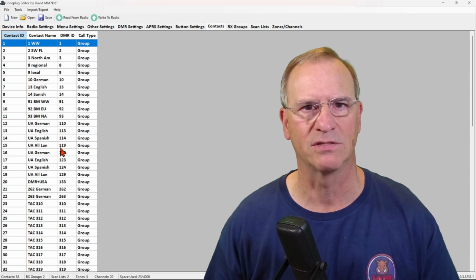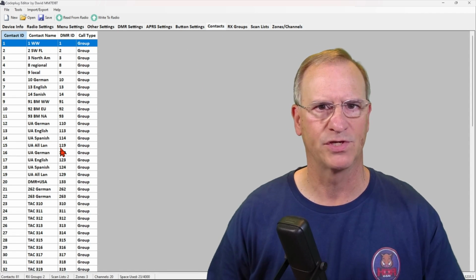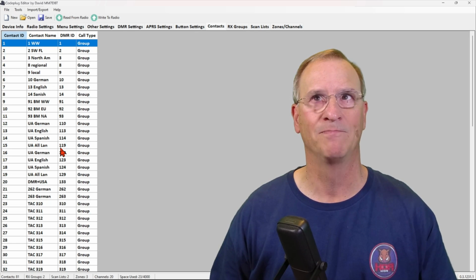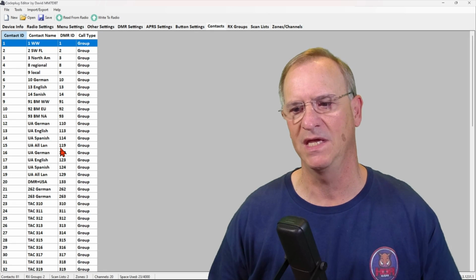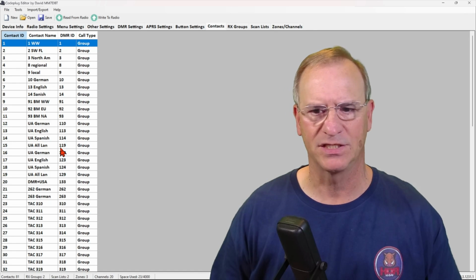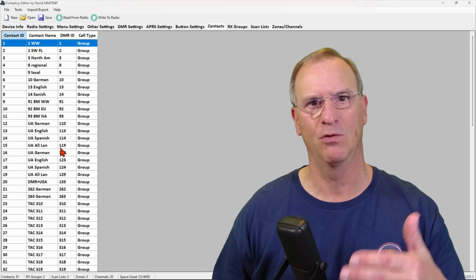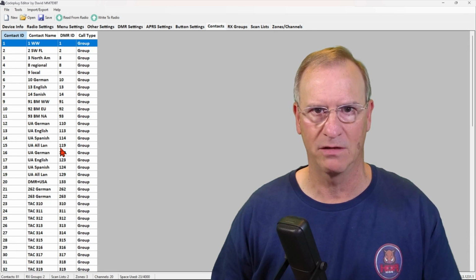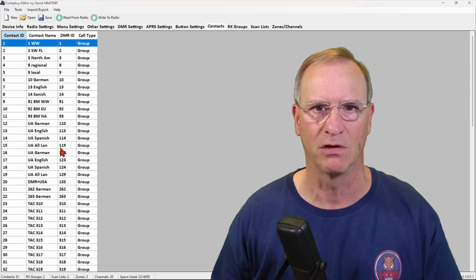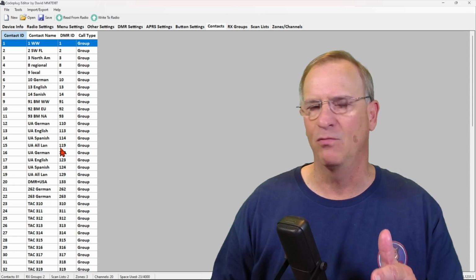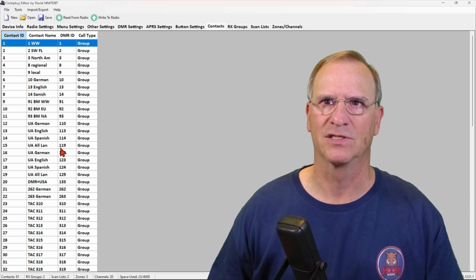Remember, there are 300,000 contacts capacity with this radio, and that would mean all the DMR talk groups you would want to load into here, and that would also mean of the DMR contacts, individuals with a DMR ID that you would want to add into this radio so you could have information when you key up or when they speak, you can see their call sign. That would be where this would go in the contacts section.